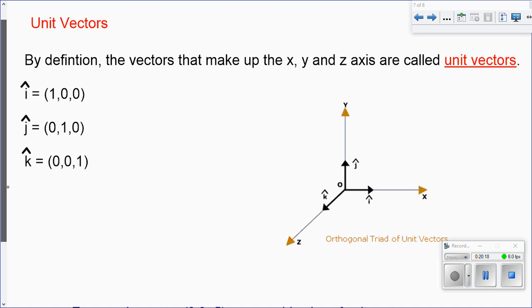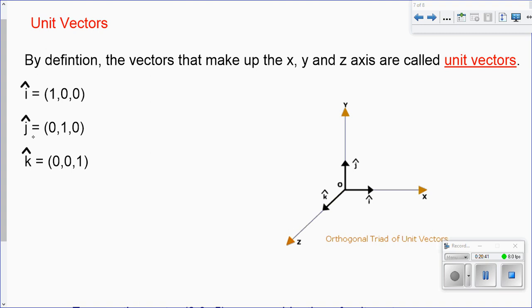Okay, unit vectors. This is the idea of a unit vector, and the unit vectors can be defined by the component vectors x, y, and z along the x-axis. So i, j, and k. We were introduced to i, j, and k earlier. If they're unit vectors, you'll also see the hat symbol here, this little triangle on top of i. That just represents that it is a unit vector.